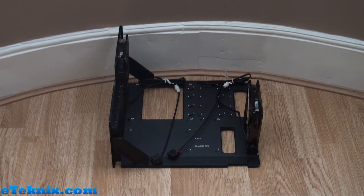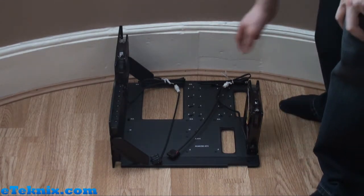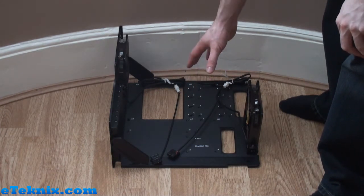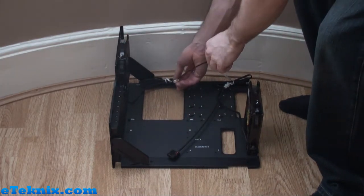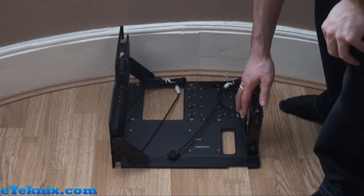Once you've fiddled about with the case a little bit, you will find that the motherboard tray does come out, and as said, it has got all of the relevant letters on there to tell you exactly where the motherboard standoff should go. There's a fan at the back with a normal 3-pin connector, but also this extender out into a Molex, and the same on the front as well.